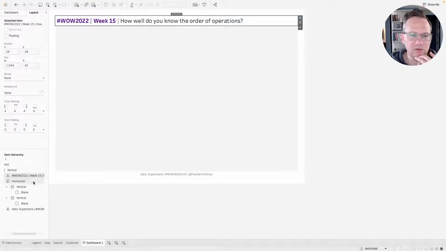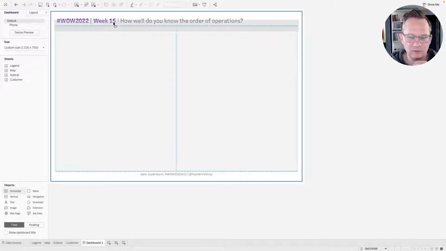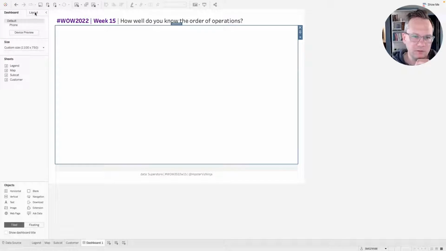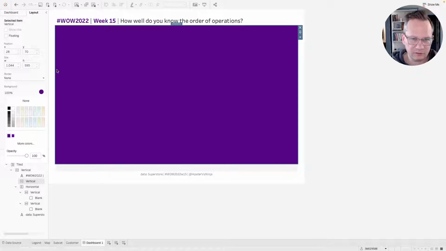Okay, so what I think we need to do is I'm just going to put a regular container right there. I'm going to color it. The background of that is going to be this dark purple color. It looks weird for a minute.